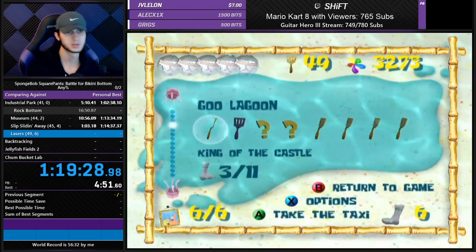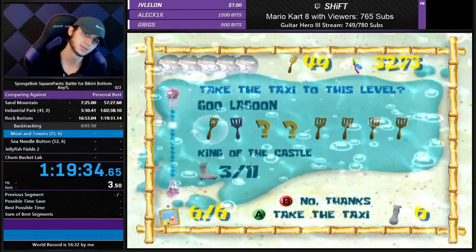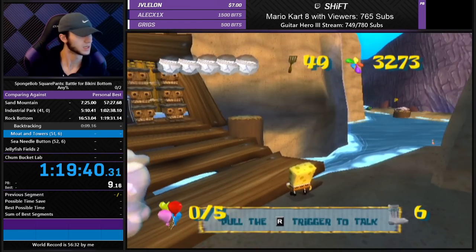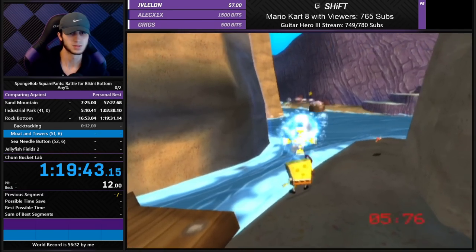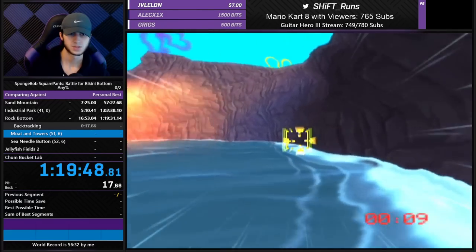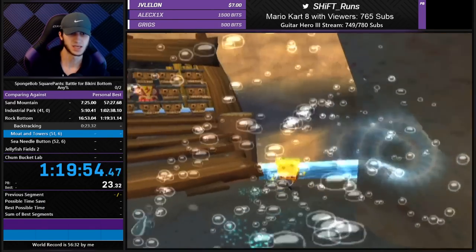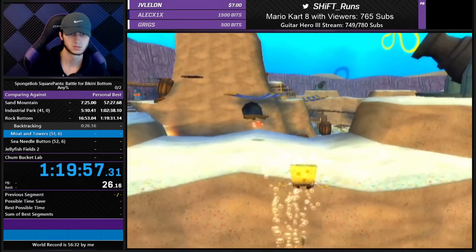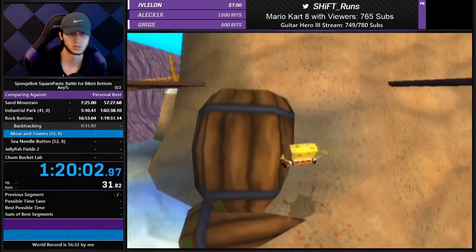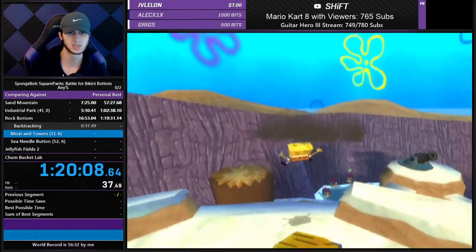Now we're gonna go to Goo Lagoon, King of the Castle. Oh, I'm quick! Alright, now we have to get the Moat Spatula. Not early towers, okay, never mind. Forgot I said that. Hit this invisible button with the cruise bubble. Get a cruise boost on the inside of the sandcastle. You can jump up like this and get this tiki stack over here.